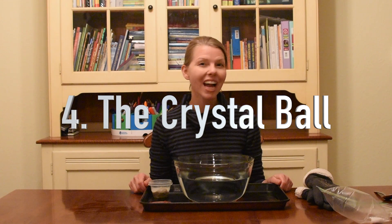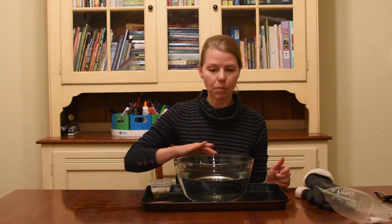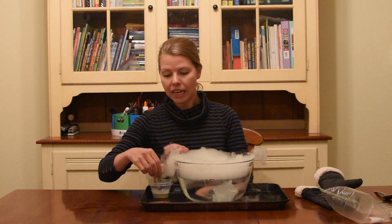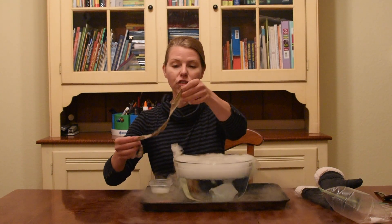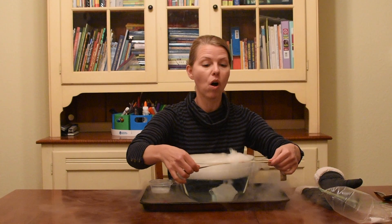But be sure to ask them what's inside the bubbles. Experiment four: the crystal ball. For this one you need a bowl of warm water — it does not have to be this big. You will dip your finger in your soap solution and run it around the rim of the bowl. Then drop in your dry ice — don't forget your gloves. Take a ribbon, or a piece torn off from an old wash rag that's been soaking in your soap solution, and drag it along the top rim of the bowl to try to create a soap bubble all the way across.